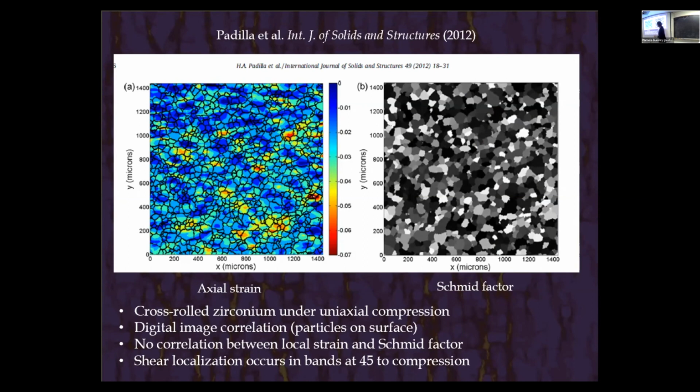And so what they see is a cryptic kind of shear localization at 45 degrees. And the other thing that really surprised them is that they thought they were going to see a really strong correlation with the Schmid factor, which is a measure of the propensity of a slip system to glide, right? So grains with a high Schmid factor should deform ductilely. So they thought initially they would see, and this is colored by Schmid factor, grains with high Schmid factors deform and the other ones won't. But that's not what they saw. They didn't see any correlation between the local strain and the Schmid factor.